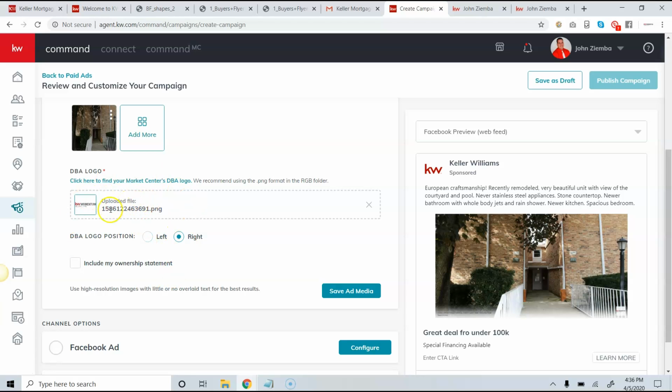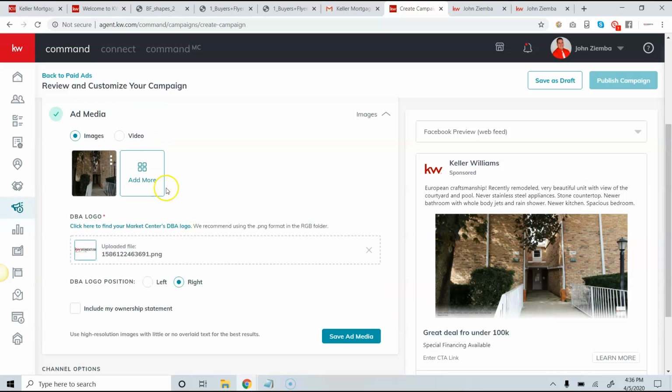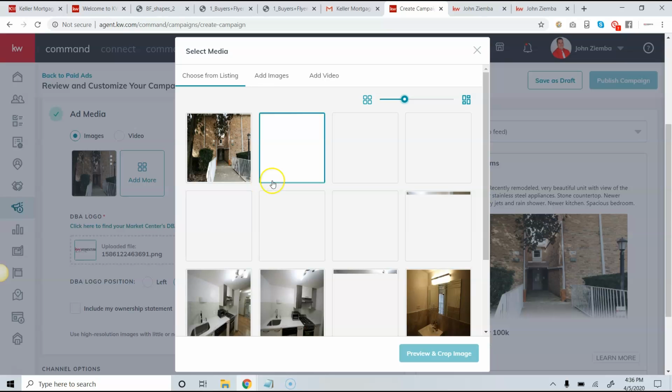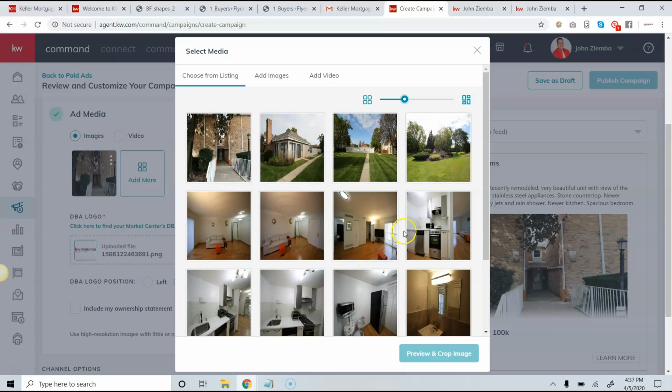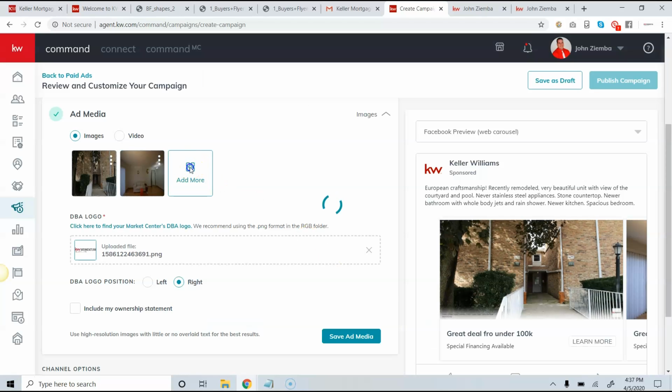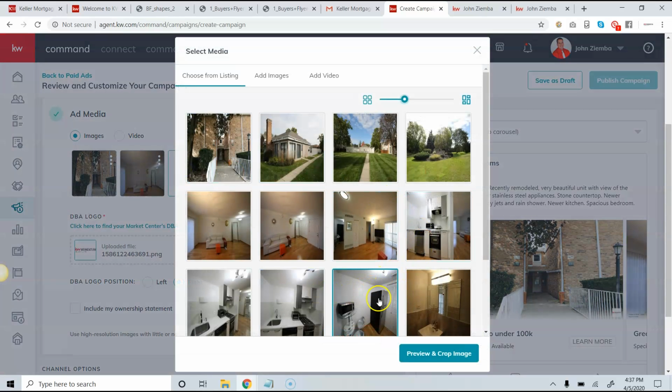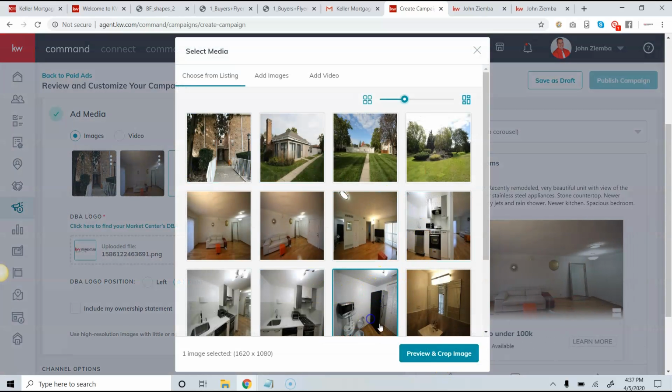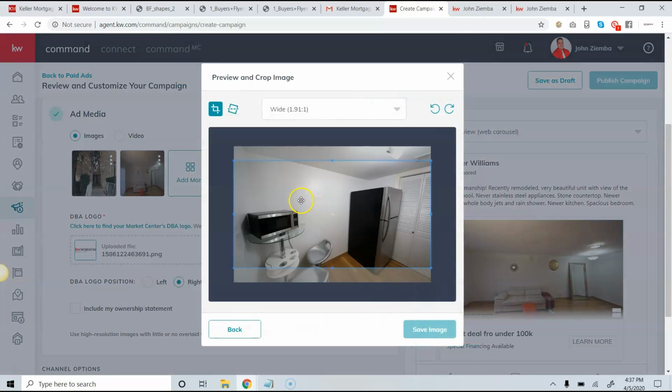The first time you do this, you will probably have to do something or you will get an error if it isn't done. All right, I have the option. By default, it picks the first image. Now I can add additional images for the property, so I'm just going to click on a couple of images here to show you. What this will do is, if you've ever seen a Facebook ad that people can swipe through, they can see the different photos.